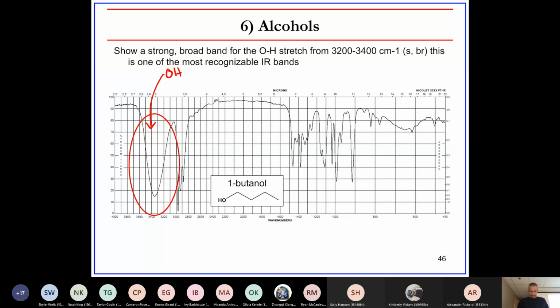So 1-butanol has that big OH peak. Remember, the first thing that we do is we go to 3000, we draw a vertical line, we go to 1600, vertical line. So this is all fingerprint. So we're not going to get too excited about all of that. No double bonds, no triple bonds, so it's all kind of blank in this region. And then you see a big, strong sp3 CH stretch, which is great because all of these carbons on 1-butanol are sp3 hybridized and they all have hydrogens. So we expect to see that big peak as well.